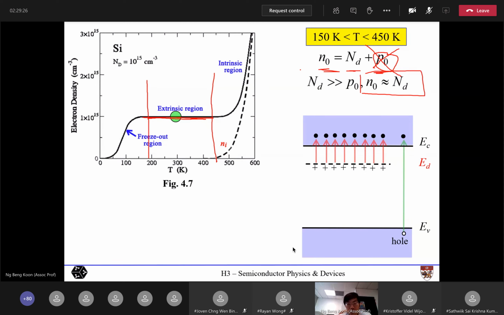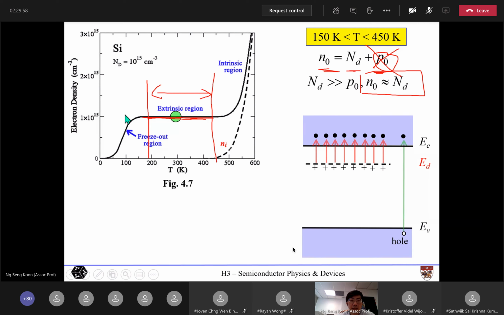If you don't cool it and it heats up too much, it will change the characteristics and the behavior of the microprocessor so much so that it doesn't work anymore, then your computer will hang. So in practical application, most times we keep the temperature of the semiconductor within some well-defined temperature range where the doping or the free carrier concentration does not change with temperature. So that's the extrinsic region. If it changes, then it's a problem. So that's the extrinsic region.